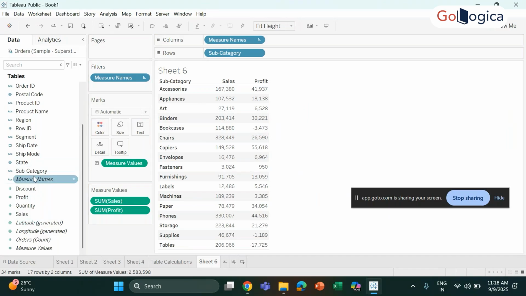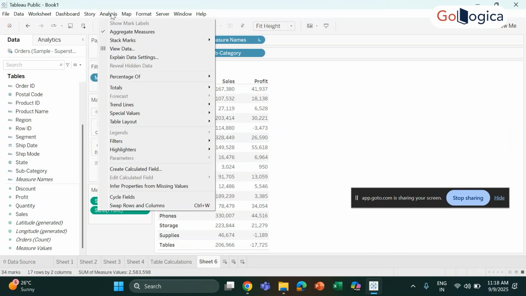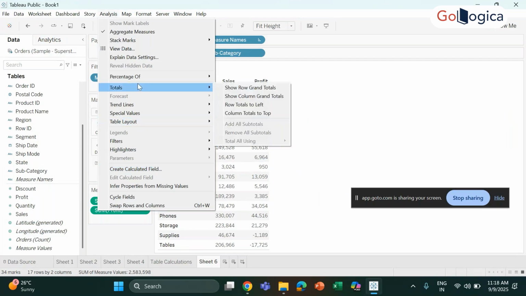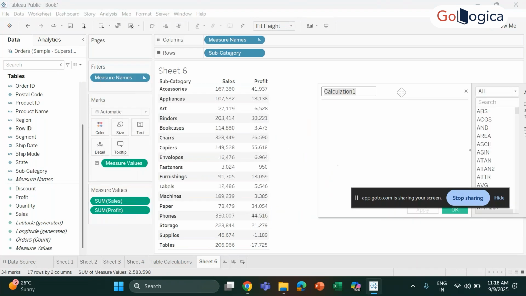So how do we do that? For creating this calculated field, here you can see a small arrow. Click on that. We have a create calculated field. Or you can go to the analysis menu, and there we have create calculated field. Here we are doing table calculations; here we are going for the calculated fields. We can just write the formula here.